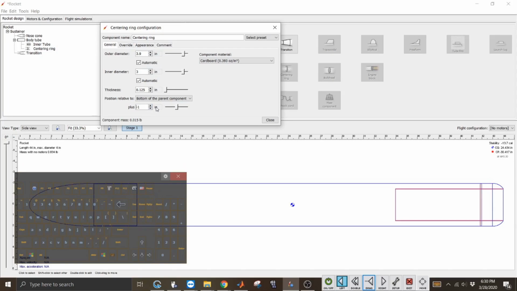And then we're gonna put one right at the very top. I wonder if this has to be 8.875. Yes, that way the top edge is flush with the top of the tube. So that's one of them.